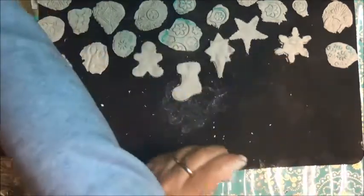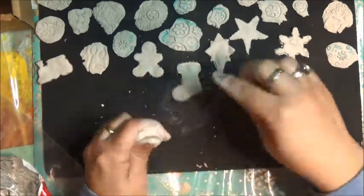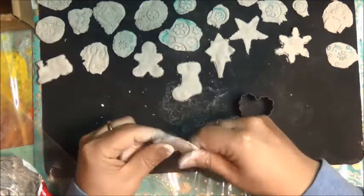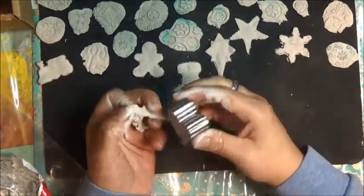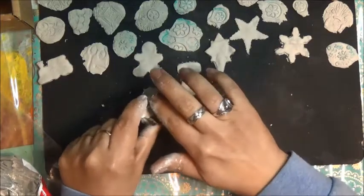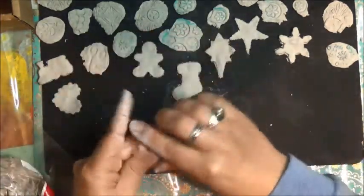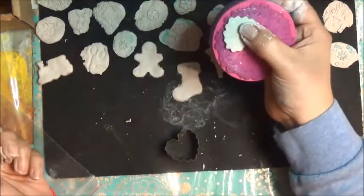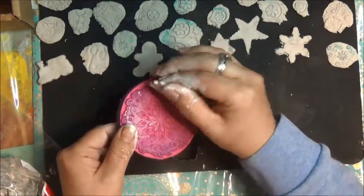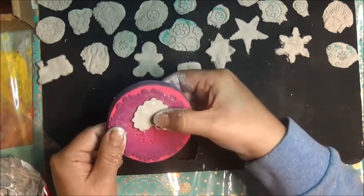Oh, that's cute. There's a Christmas tree. Oh, I want to do that heart. What can I do? I'm thinking. See, this heart one I want to put in my car. Put some essential oils and stick it in my car. And I think I need to put, no, I could just put it in my car without hanging it. Put a few of them. I want to stamp into that heart though. I could have pressed a little more. I just don't want to throw off the shape of the heart.